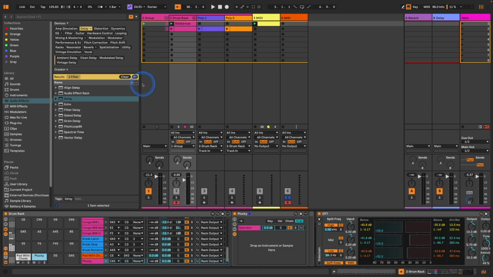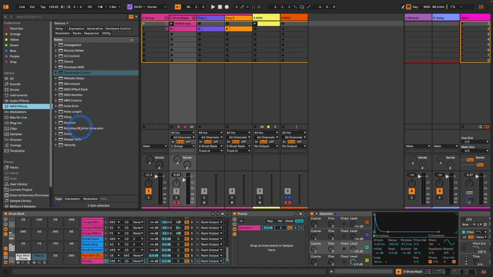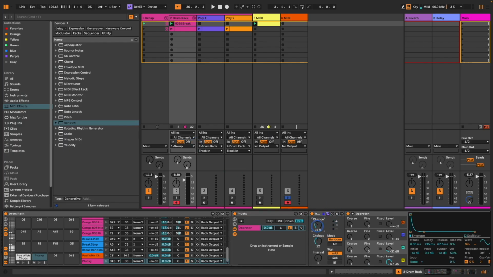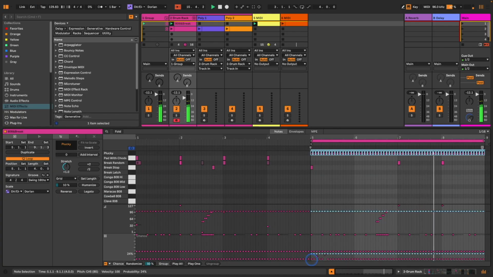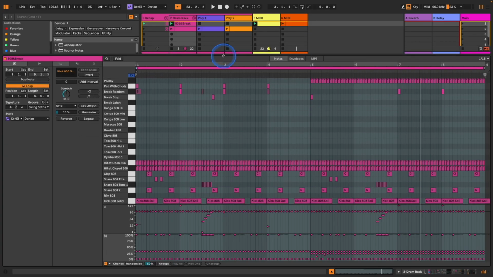And then if we go back to Plucky, open it up, and then on MIDI effects we're going to click random, drag that in, scale aware, chance quite high. Now let's have a listen to our whole clip, which is 8 bars long. And yeah, this is all in one drum rack. Let's go.